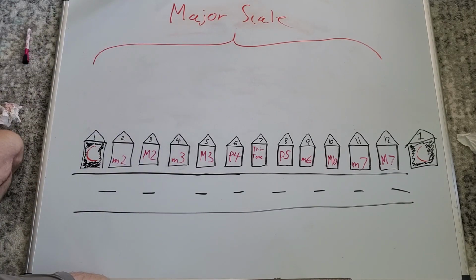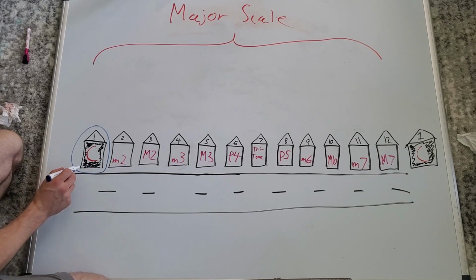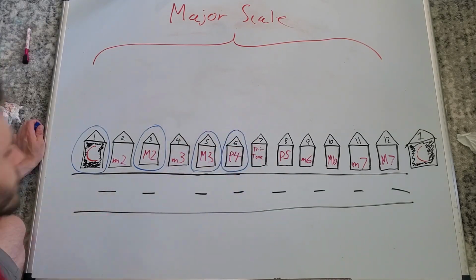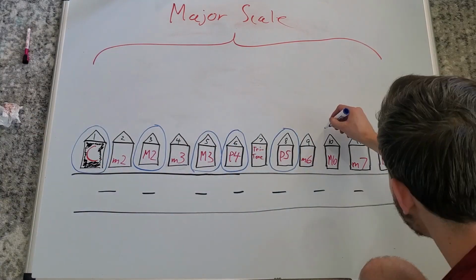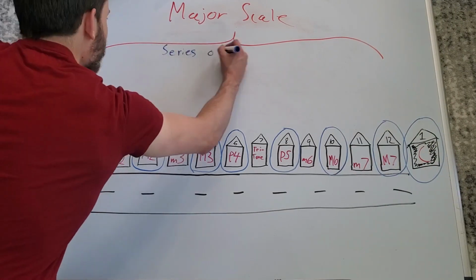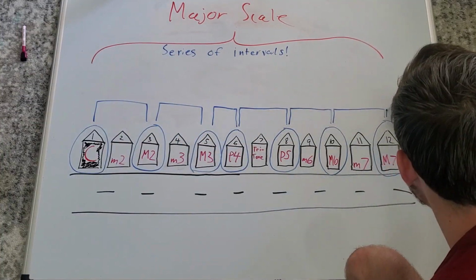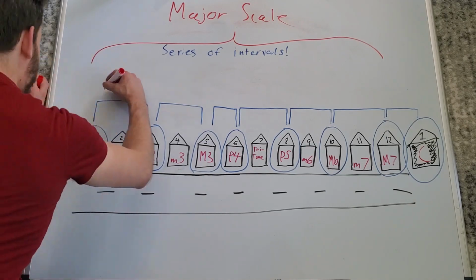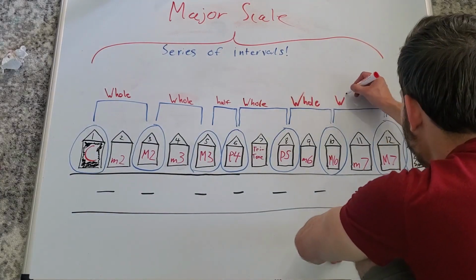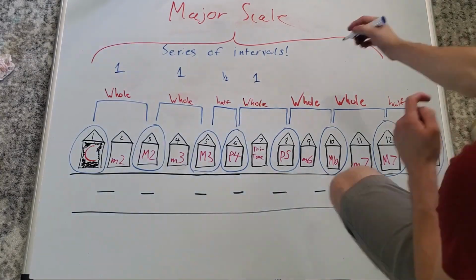So in the major scale, what we end up getting, I'll go ahead and circle them as we go along here. We get the root, we get a major second interval, a major third, our perfect fourth and perfect fifth, a major sixth, a major seventh, and right back to our root. So interestingly enough, the major scale is made up of all major intervals along with a perfect fourth and a perfect fifth. So, as I said at the beginning of the video, a scale can simply be defined as a series of intervals, and hopefully this helps to understand that concept.